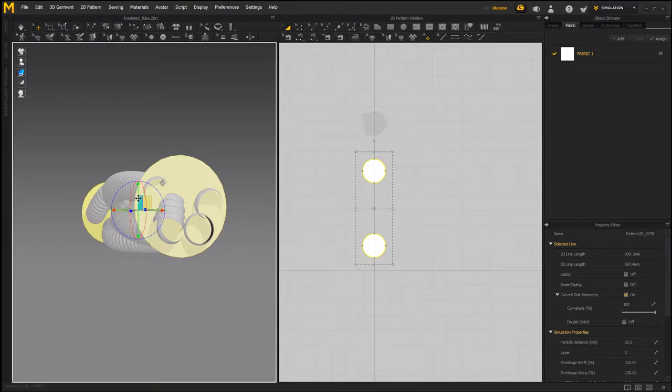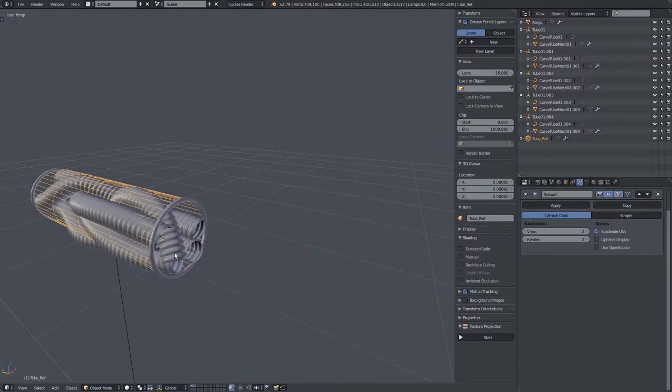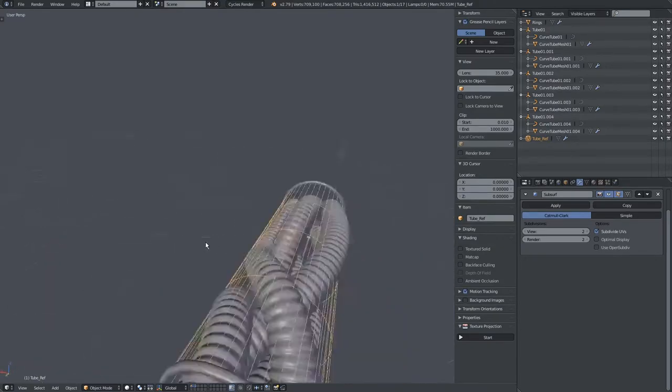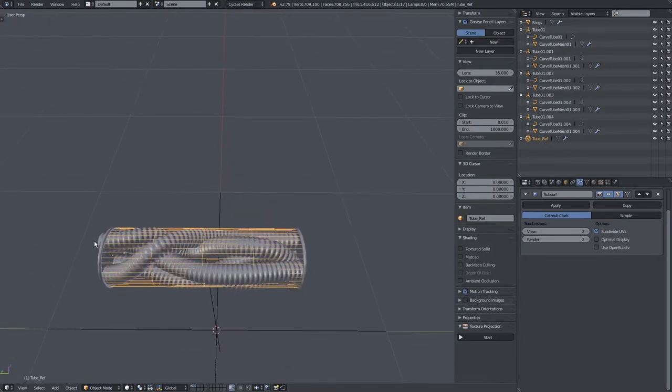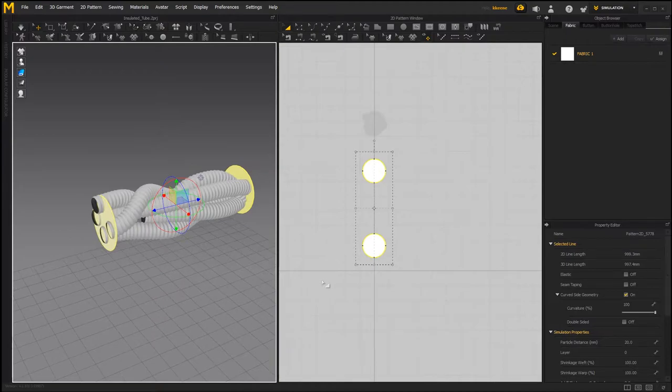Either way, this should match up perfectly to our rings because these rings here we know are exactly 1 meter in circumference. And our rings here are also perfectly 1 meter in circumference. So even if our rings in the simulation are a little bit higher, a little bit lower, the overall ring will still match up once it plugs in. And that's the part we really care about because we're basically using these rings to mask the joints between the patterns so we don't have to make a perfect tiling simulation. All right, and that looks good.